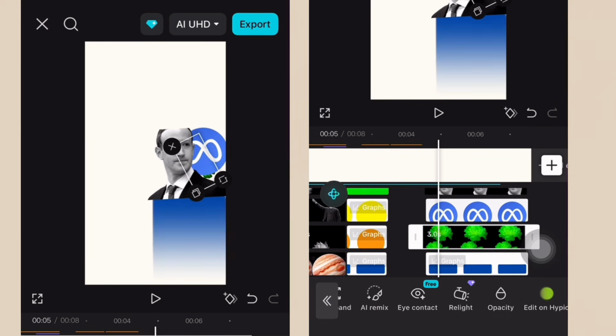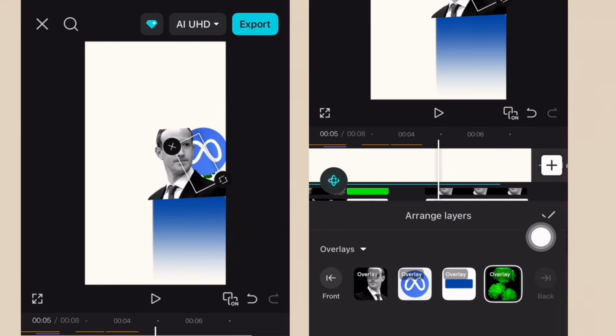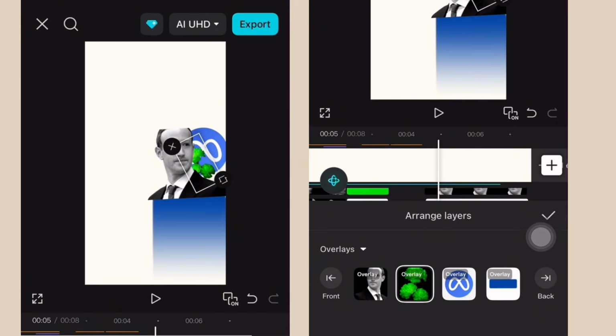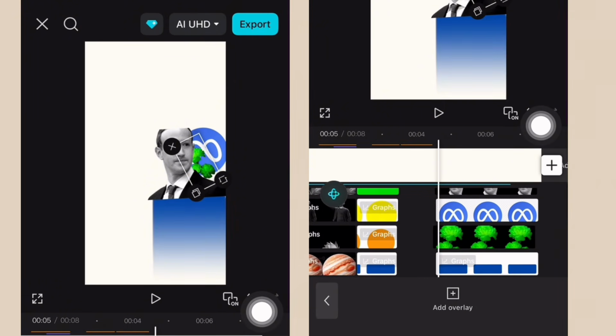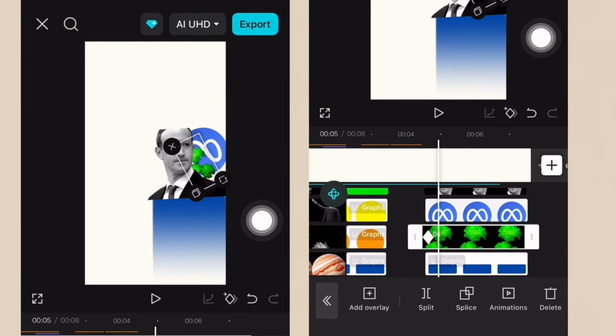Okay, so next I'm gonna bring this forward. Add a keyframe here, add a keyframe here.